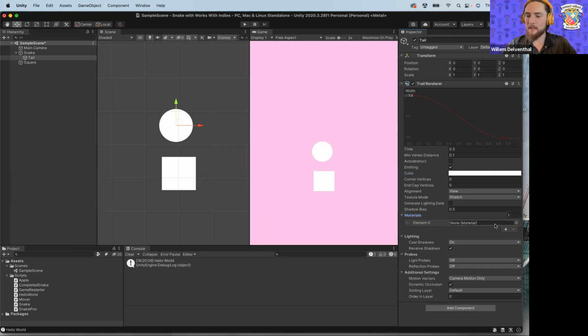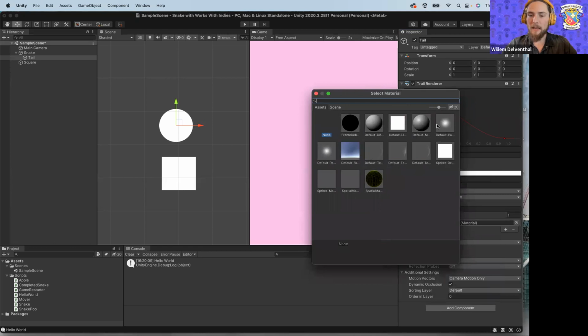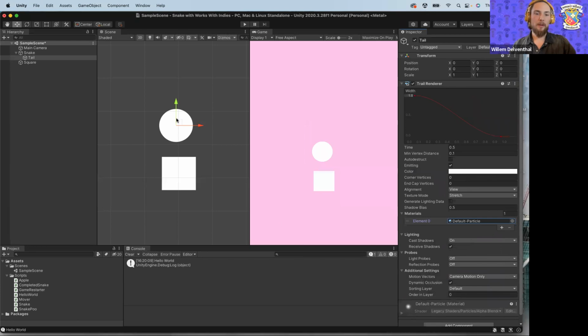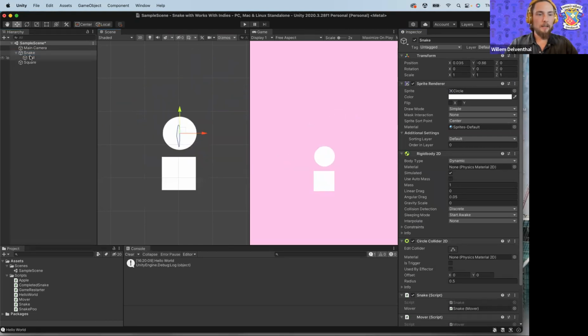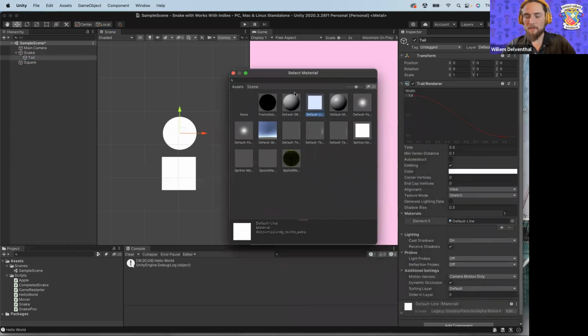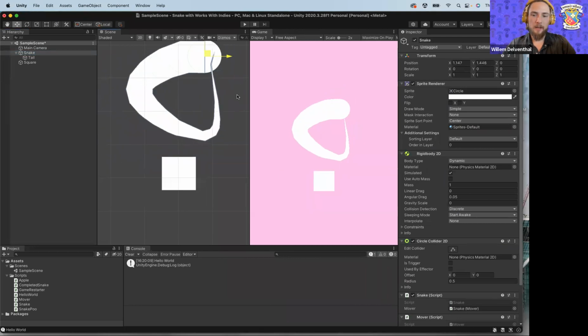Whenever you have an empty box like this, you can click the little circle on the right-hand side of it to see all of the options that are available for that empty box. And if you just click the default particle there, the thing that looks like a little starburst, that's probably going to be best for you. Now when you move the snake around, it has an appropriate looking tail. Actually, I think for the sake of a snake, that default particle might not be good. Let's do a default line instead. The white square. Go to your material under the little drop down and go to default line. And now when you move the snake, you've got a white tail. There you go.